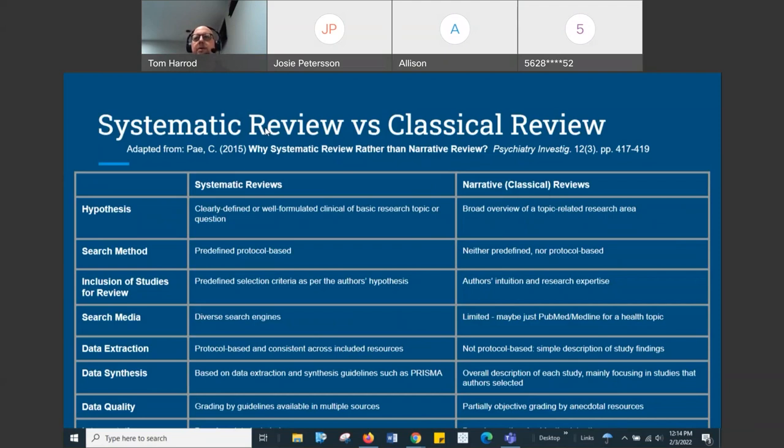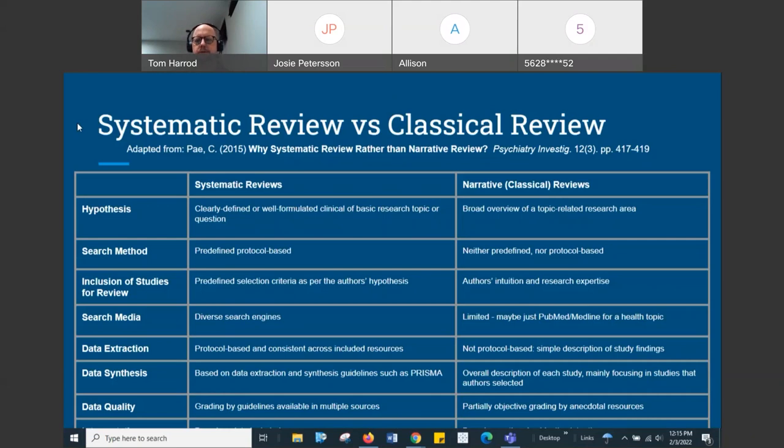An author, maybe they would highlight their own work, or maybe they would ignore the work of someone they didn't like, or maybe they would cherry pick the findings out of the articles. That is not to say that it is a necessary result of a classical review, but it's a possibility. And it's a possibility that is less likely in a systematic review because the methodologies involved are largely geared towards minimizing the possibility of such biases. So hopefully that makes a little bit of sense in terms of why these two things are different. And in my mind, the systematic review is really an answer to the shortcomings of the classical review.